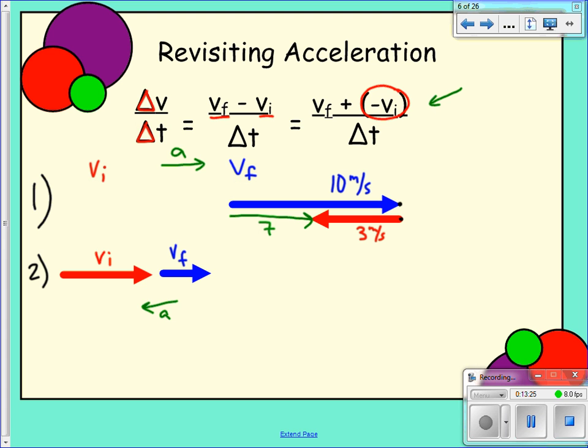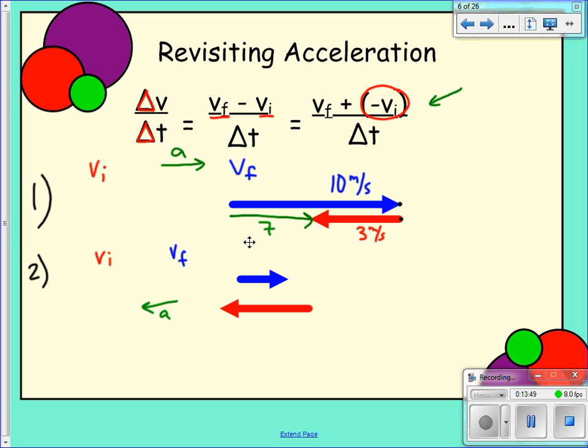Okay, once again, this is a review from first semester, so I'm hoping this is not new information. But if it is, we're still learning. But now we're going to figure out, can we prove that the acceleration actually does point left? And so we're going to do our vector addition again. We're going to do v final plus negative v initial. So I need to add to it the flipped version of my red vector.